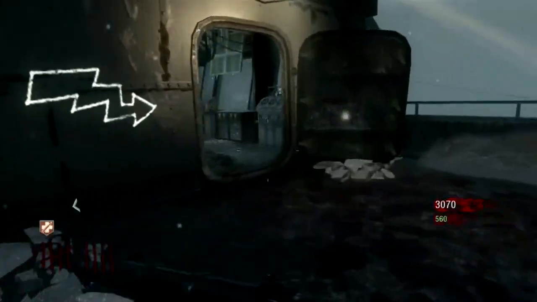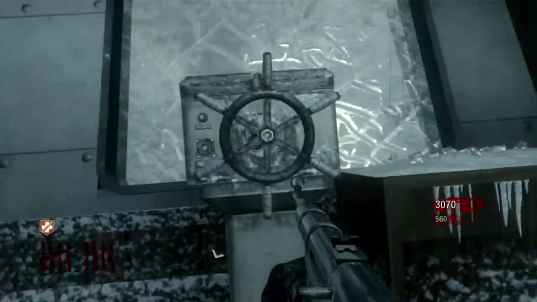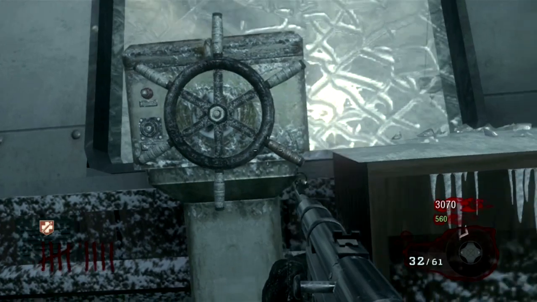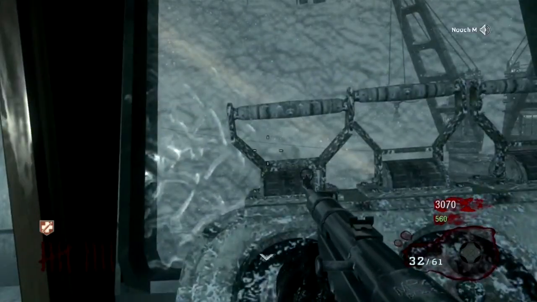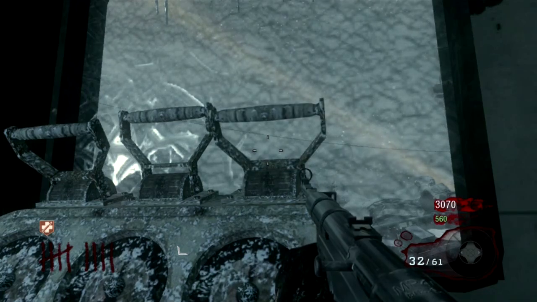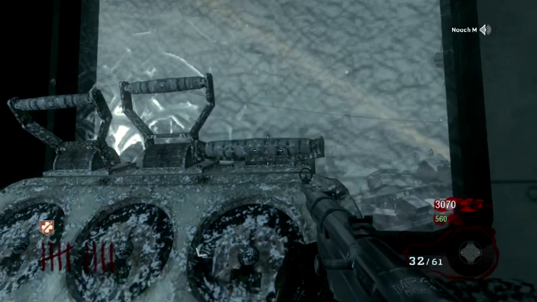The seventh step is to head back to the control room, or where the power switch is located. Go to the ship's wheel and turn it until the brown handle is in a 5 o'clock position. Then go over to the levers and pull the first lever once and the third lever 3 times.